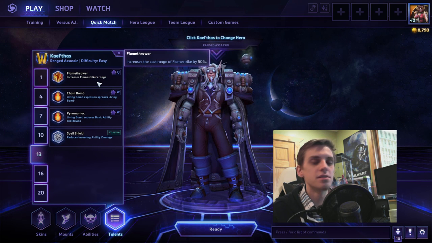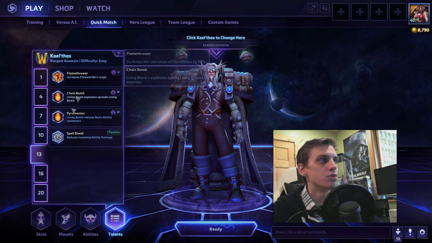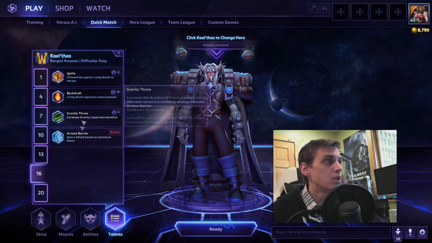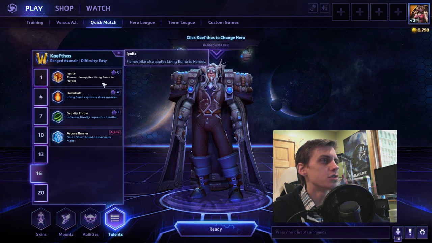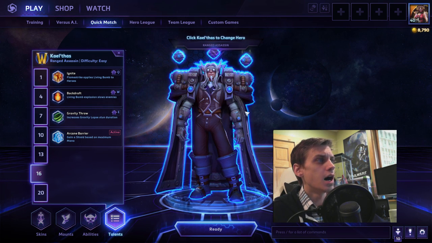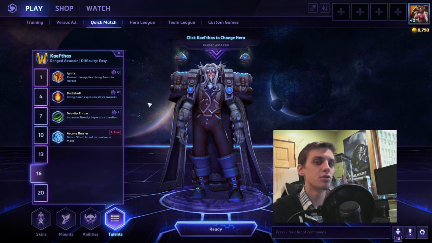Ignite is super great because it applies another Living Bomb on top of enemy heroes that you use your Flame Strike on. Backdraft is really good because it slows people when your Living Bomb goes off. And then Gravity Throw increases Gravity Lapse stun duration. So this raises it to about 2 seconds, I believe. This is 33%.